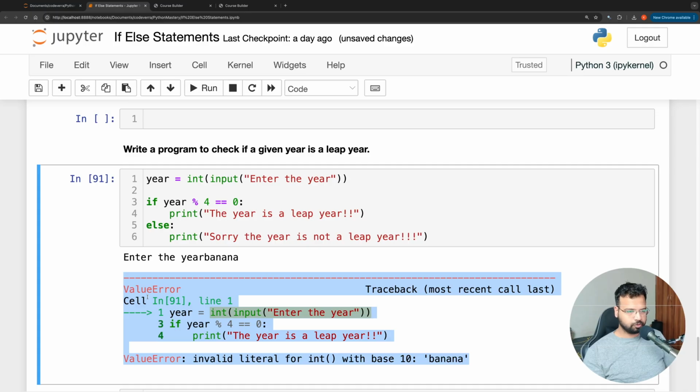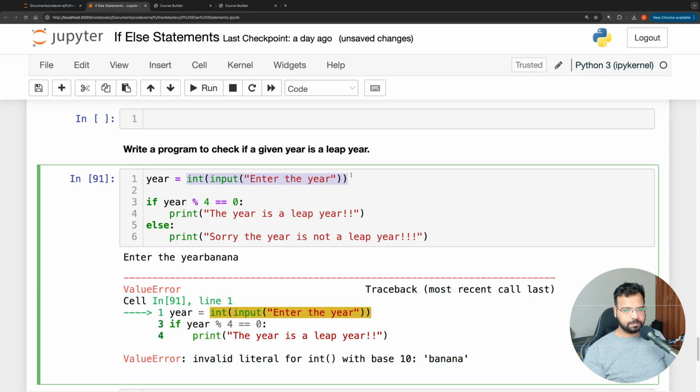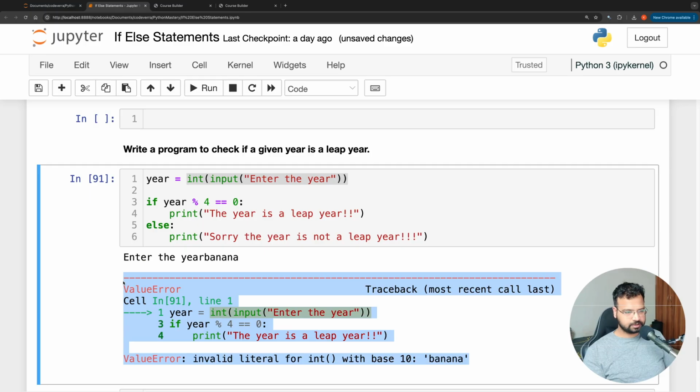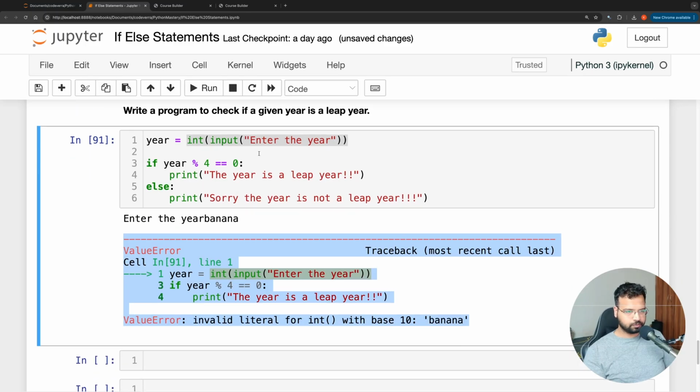So we will also learn how to handle that, but just keep that in mind: any code you write, keep in mind under what situation or what edge cases it can fail. And if we know those edge cases beforehand, then we can be well prepared to show something that is more meaningful when that error happens, instead of this red box. So that is the one point I just wanted to make here.